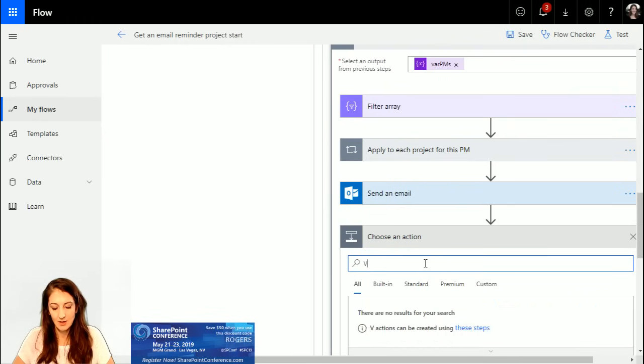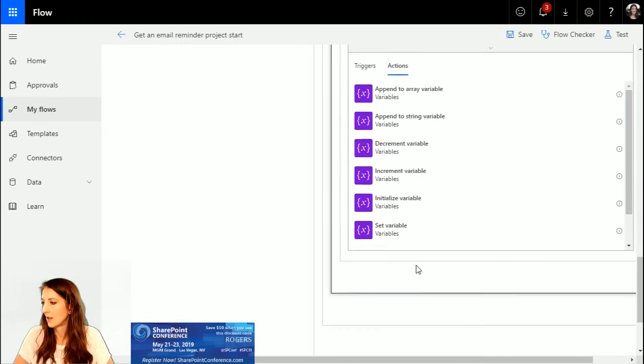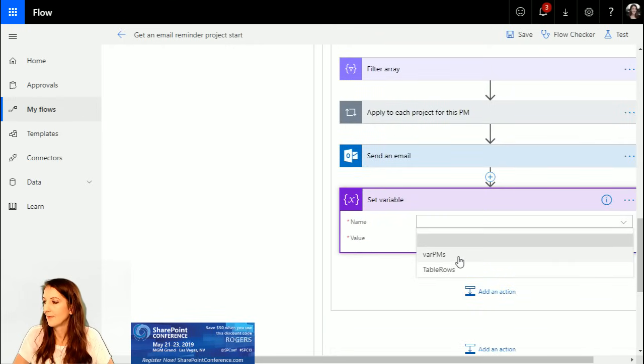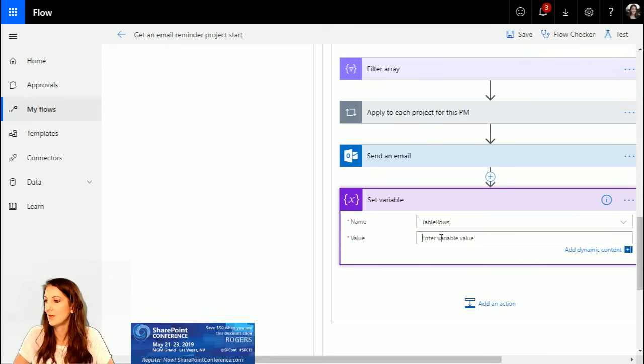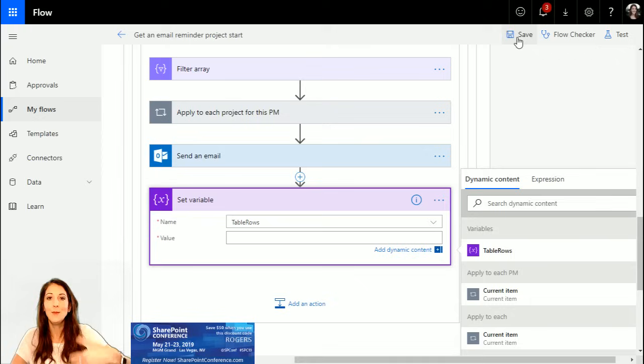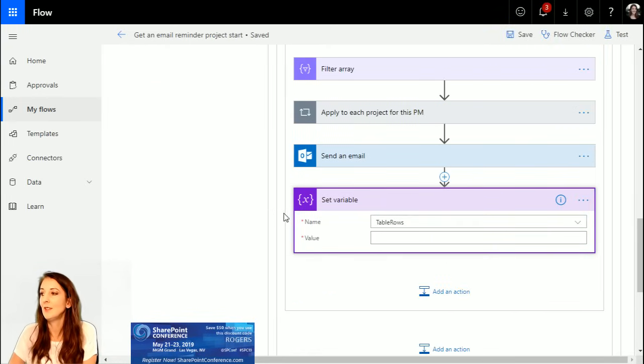Oops. And I'm just going to set it to blank. Oops, not the variable PMs, but the table rows. So it needs to set the table rows to blank because what it's doing is it's getting all these table rows and appending them. Then for the next project manager, it's appending more of them. So you don't want that to happen.